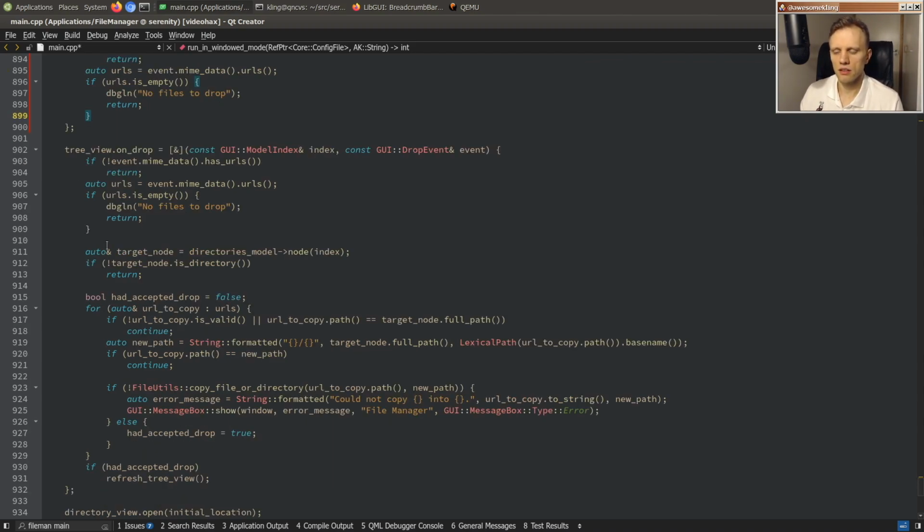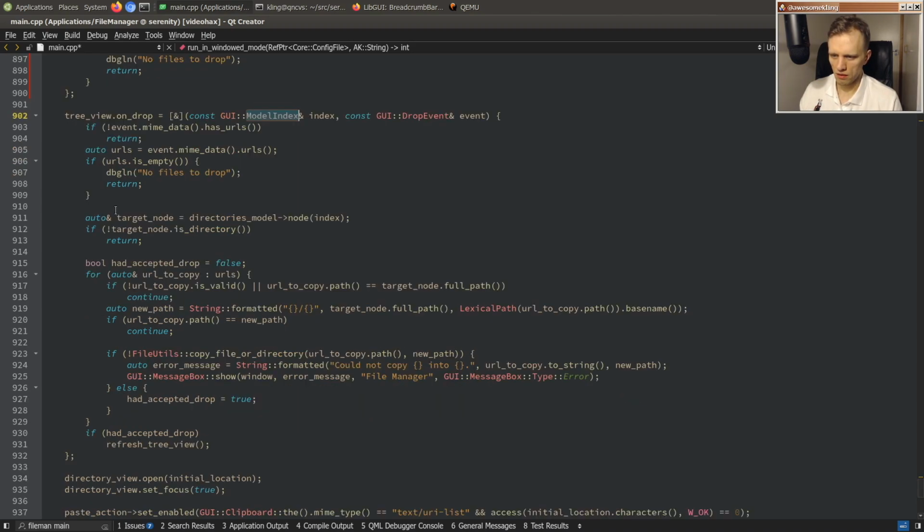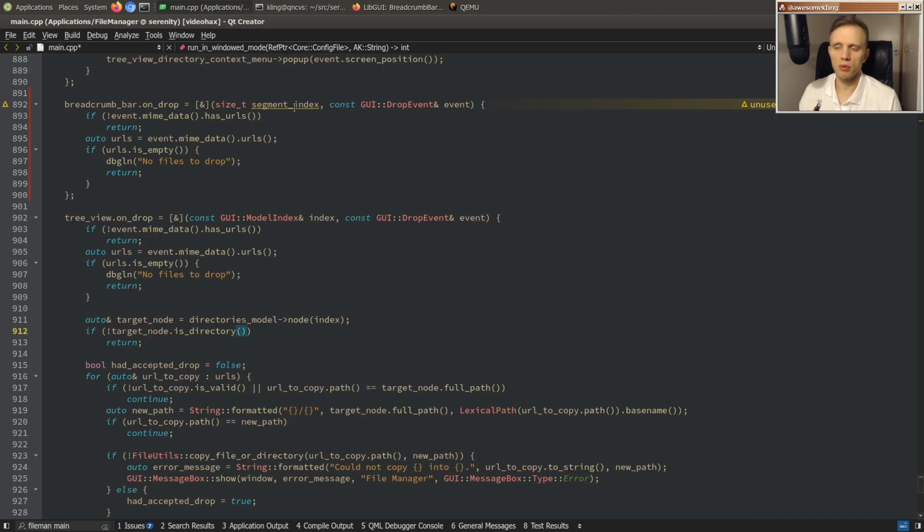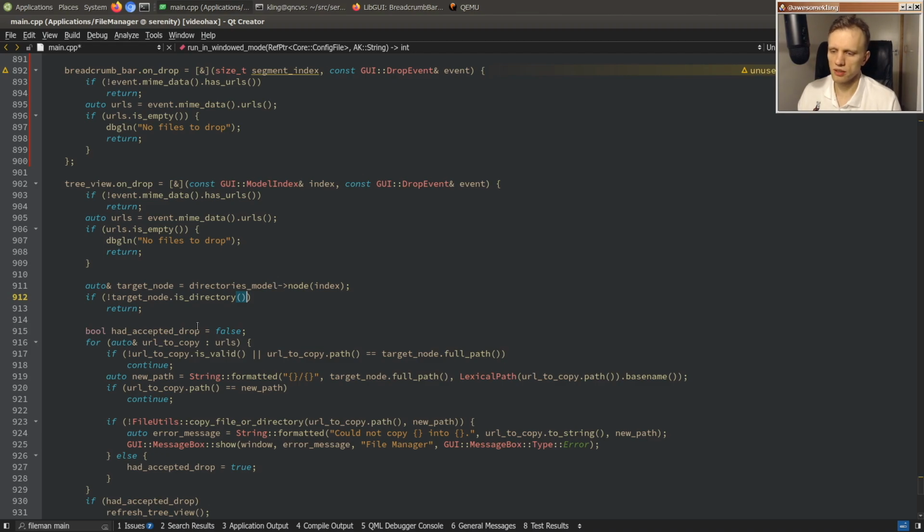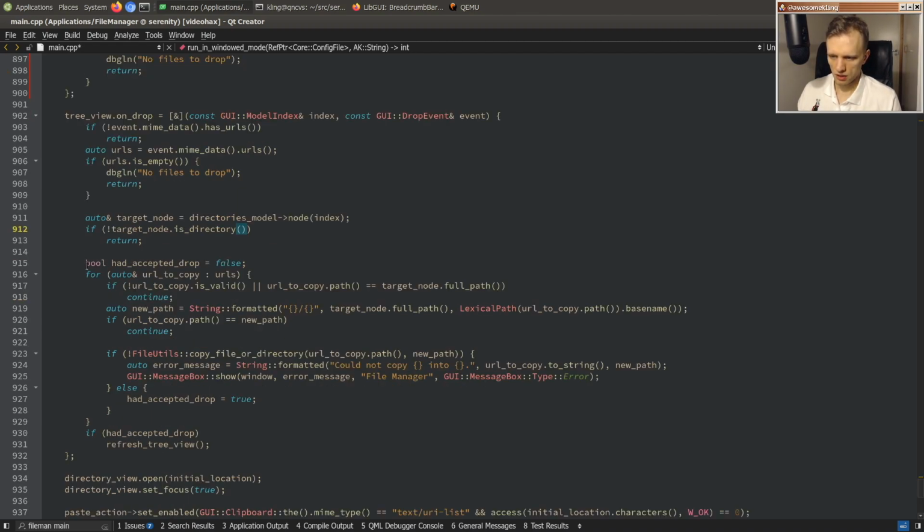And then we look up the target node, which is the target file system node in the model here. And we check that it is a directory. In this case, in the breadcrumb bar, we know that everything is a directory because we only put directories up there, so we don't need to check that. And then let's see. And then we will try to copy file or directory for each URL in the list.